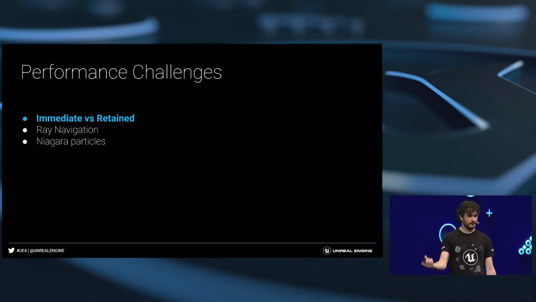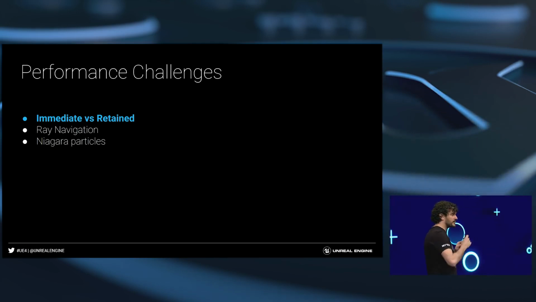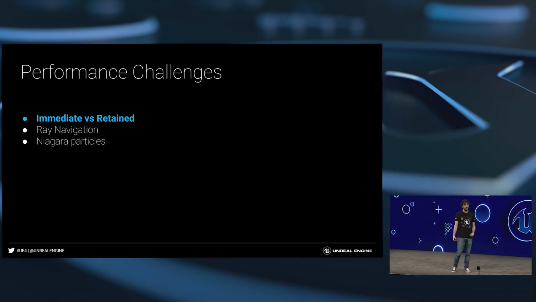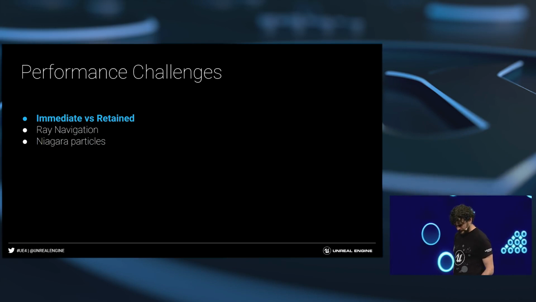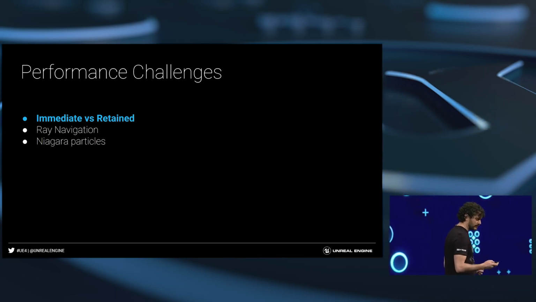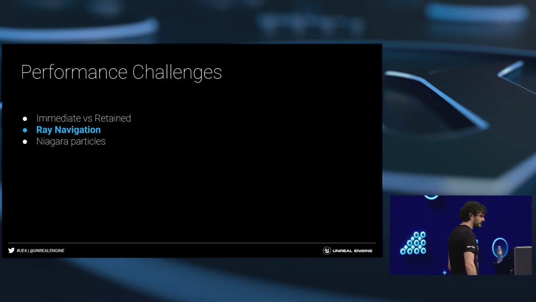That's very important for ray tracing because of the nature of ray tracing: a ray can travel everywhere in the scene, so you need to get access to the whole geometry and all the materials, and we don't have the budget to recompute that at every frame. We need to shift to a retained mode where only things that have actually changed are recomputed. And that made it possible to build a much more efficient ray tracing implementation on top of this refactoring.